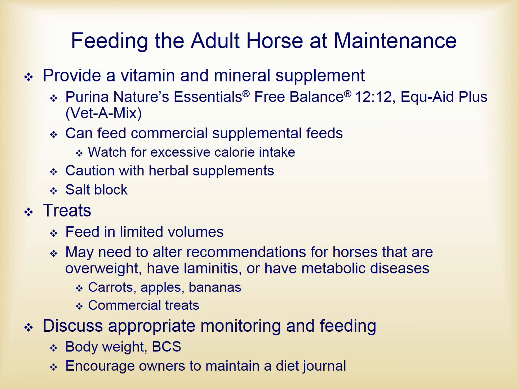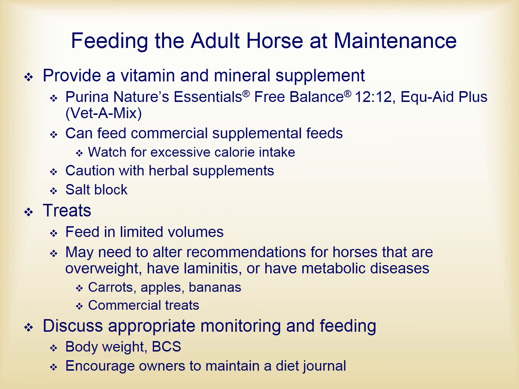Treats can be used in the ration, but they always should be fed in limited volumes. If you have a horse that is overweight, a horse with laminitis, or a horse with a metabolic disease, you may need to be cautious in the type of treats that are offered. Carrots, apples, and bananas might be healthy for a horse at maintenance with no health problems, but they may not be appropriate for horses that have metabolic abnormalities. Commercial treats are also available, and in some cases, treats that have low concentrations of non-structural carbohydrates can be used.